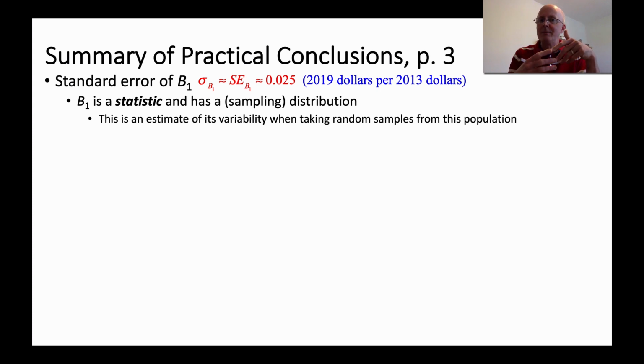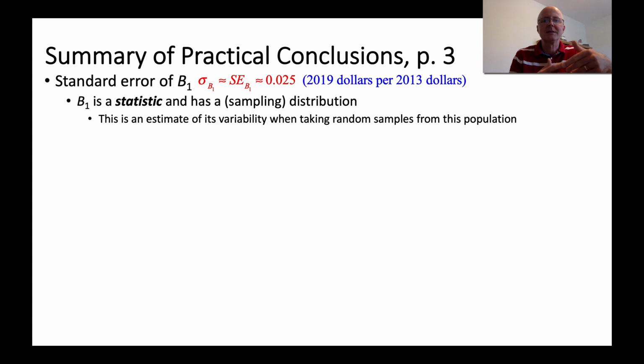If we took many, many samples of size 14 from the bigger population, not just the Big 10 schools, and they're truly random samples, this number, SEB1, will hopefully be pretty consistently close to 0.025, and it would be a measure of the variability in the value of B1 from sample to sample. You could use the 2 standard deviation rule of thumb again. You could multiply it by 2 and get 0.05 as being approximately how much variation typically to expect in the values of the sample slope B1 over many, many samples. That's a theoretical idea that's pretty important.